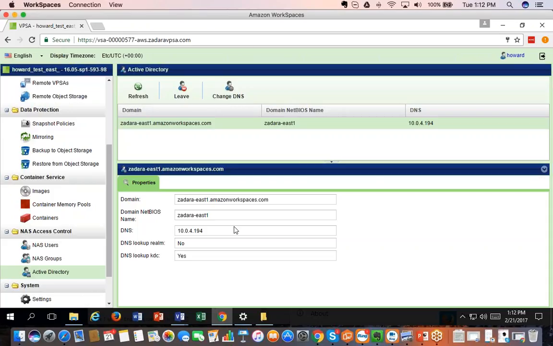But what this does, it actually gives you a really good interface, and the VDI, what they're using here in AWS, is called PC over IP, or PCoIP is the acronym for that.